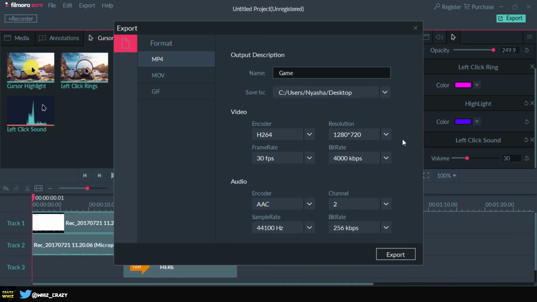And you can also change the resolution. You can go to 1920 by 1080, which is the maximum that I have on this one. And the frame rate goes all the way up to 120 FPS. So I'm going to change this to 60 FPS. And everything else is good. But if you want to change anything, feel free to do so. Once we have it right here, we're going to click export. This is a really awesome program to use.